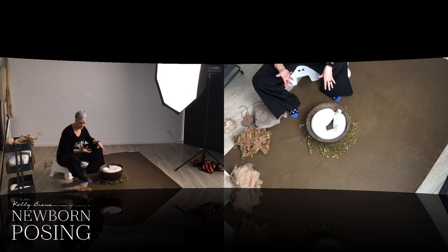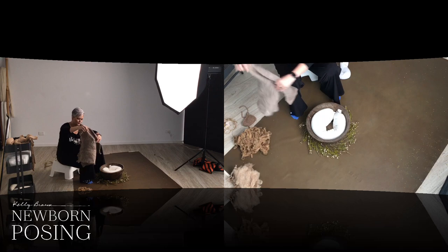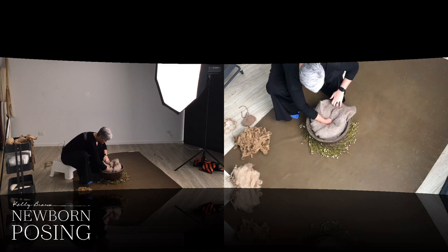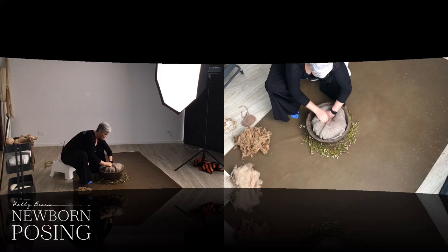Now, I do have this wool fabric here, so depending on the size of the baby, when I'm using something like that, this could work really well just to line it. So this is nice and soft, and you can pop it in around that tubing to cover it. And I'm just keeping my hand there in the middle to keep it nice and separated. But ultimately, the idea here is setting it up in a way so that I can get that baby perfectly positioned in the center of this prop.